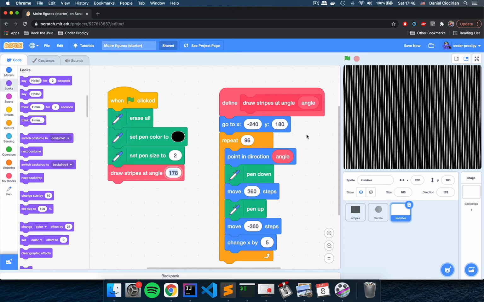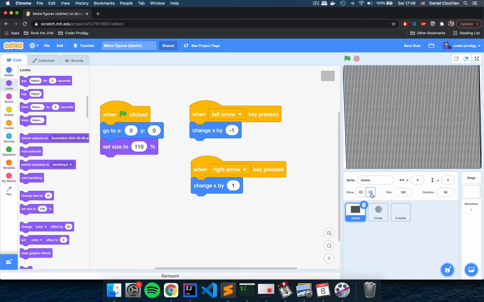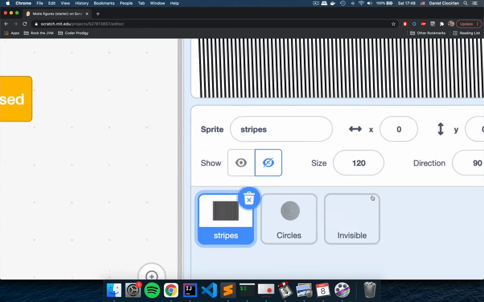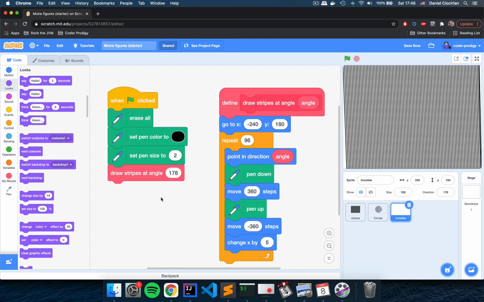I'm going to show you how you can draw circles, and these will be something that you probably saw in real life. So I'm going to create another kind of pattern. I'm going to click on the stripes sprite and I'm going to remove that. I'm going to hide it from screen, so I'm going to press this controller over here, and I'm going to click on the invisible sprite. I'm going to drag the red block here in the open space so that we don't draw these lines anymore. I'm going to show you how you can draw circle lines. So you can see how we can have other kinds of illusions when you have lines interfering with circles or circles interfering with circles.